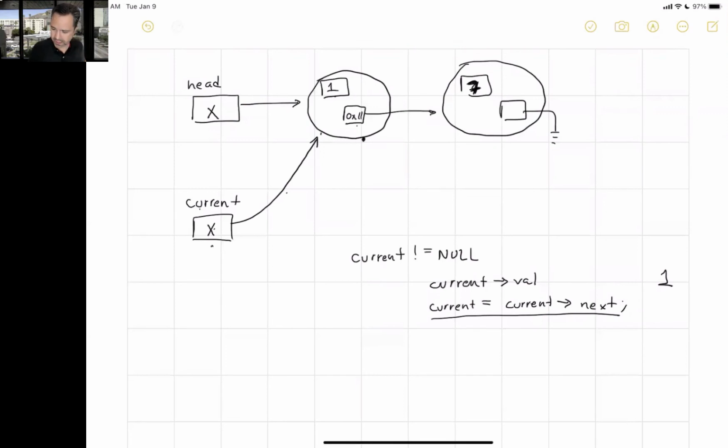And what I am doing here is to copy this current arrow next, 0x11, and I am going to copy that value in current. So this one is going to be 0x11 now. And the main consequence for that is this current is not pointing to this element anymore. This current does not have the same value as head anymore. What is going to happen now is this one has the same value as this one. So this one is pointing there.